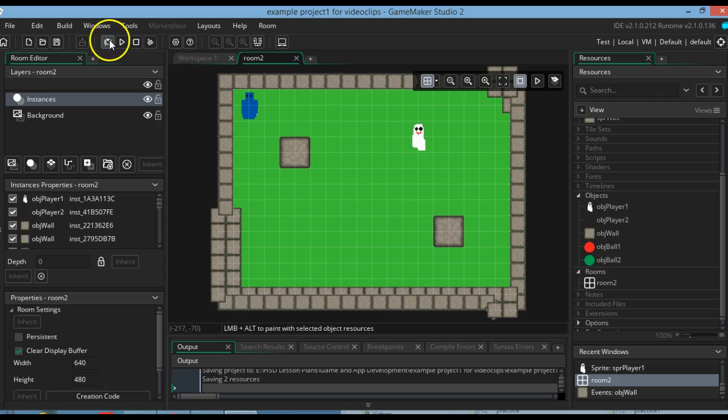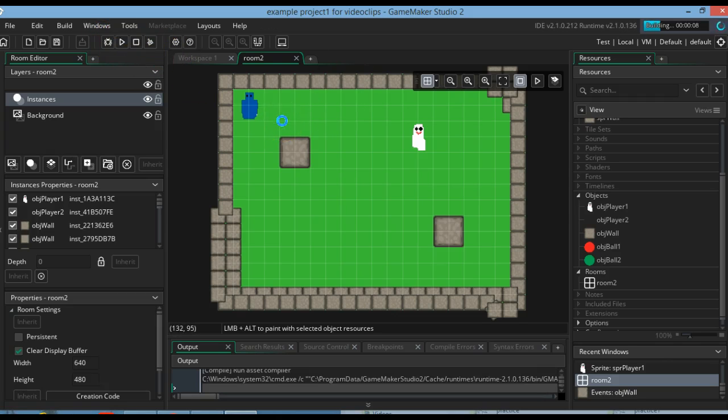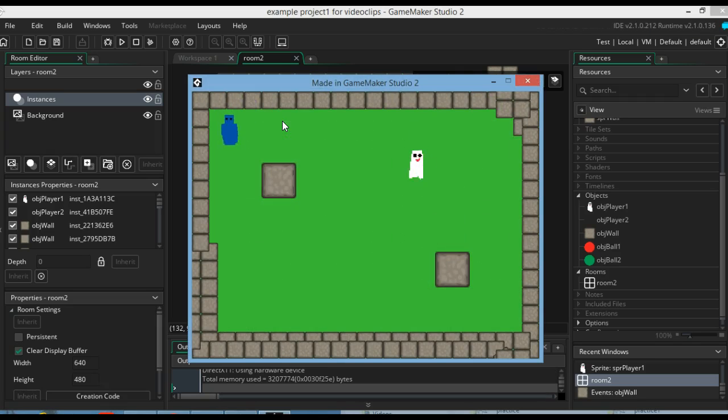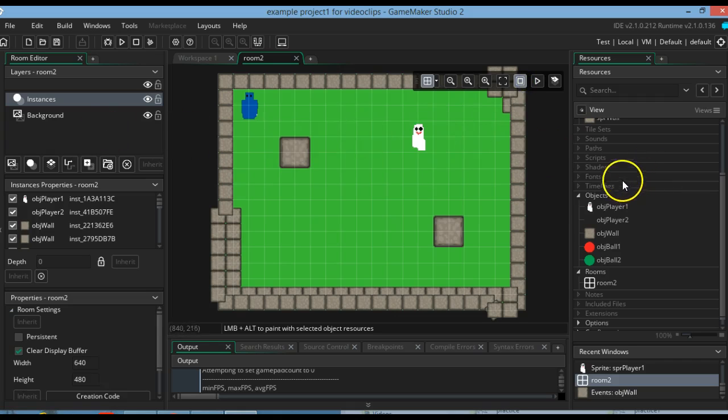Now whenever I play this, I have my 2 players, and you'll see the built-in animation that we created earlier. Again, these are kind of rough. We could go back and change these later. Alright, so I'm going to close that, and we're going to get ready to add movement to our players.